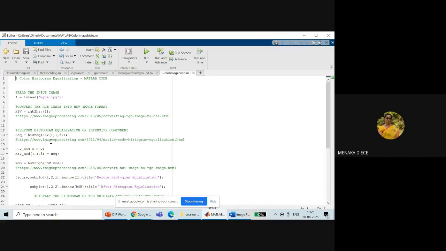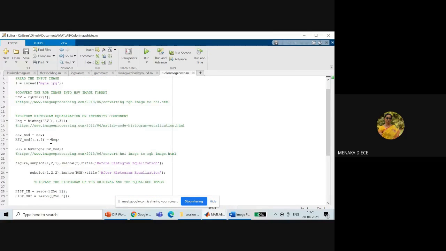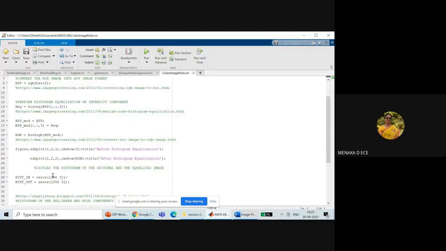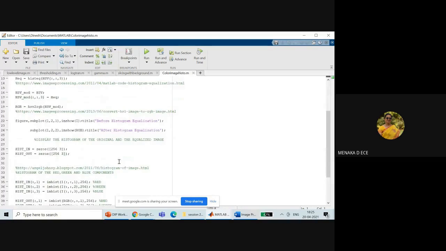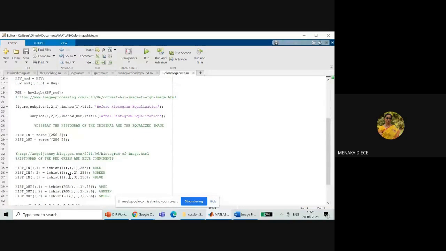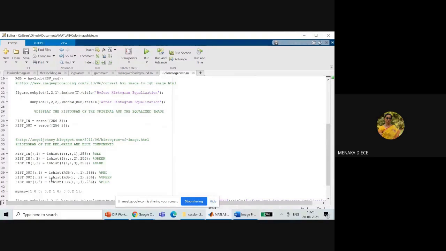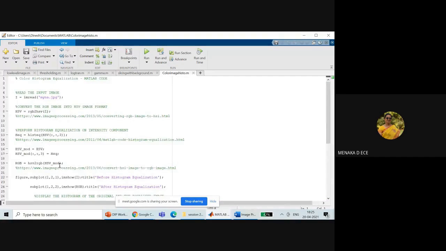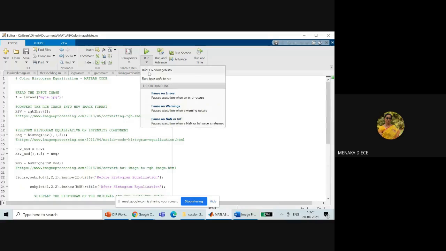Then I'm going to plot the histogram equalized value and also the image before and after histogram equalization. Finally, imhist will plot the histogram for the red plane, green plane, and blue plane before performing histogram equalization and after performing histogram equalization. I hope you are getting what I'm telling. We are plotting the histogram of the red, green, and blue planes as well as the image of the red, green, and blue planes. Combined together, it will come as a single output image.